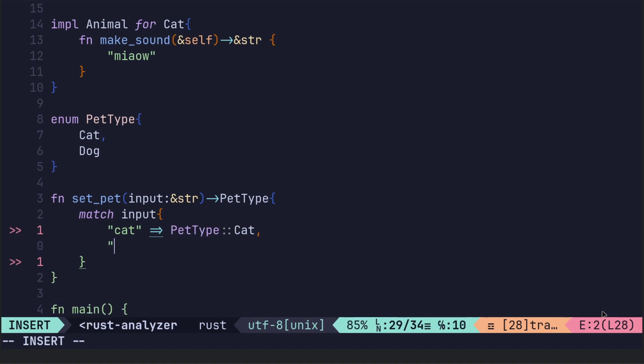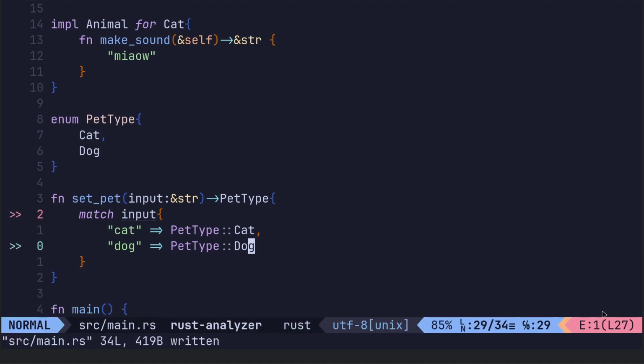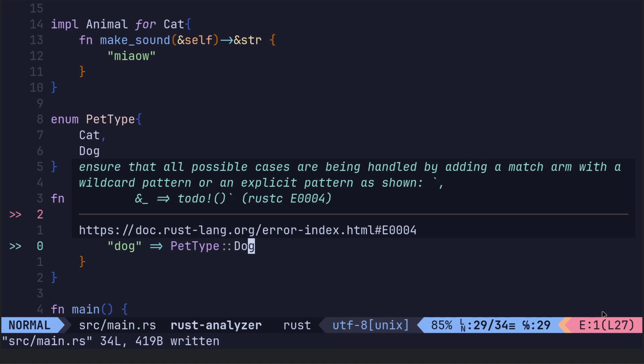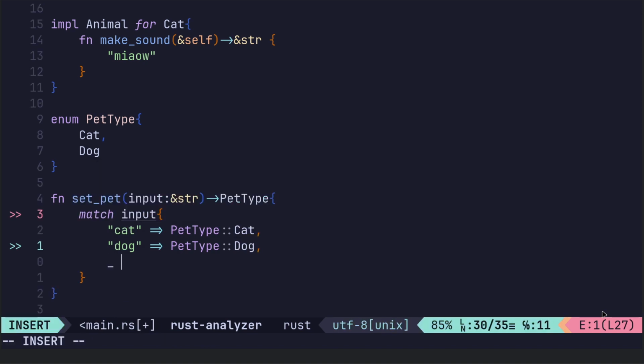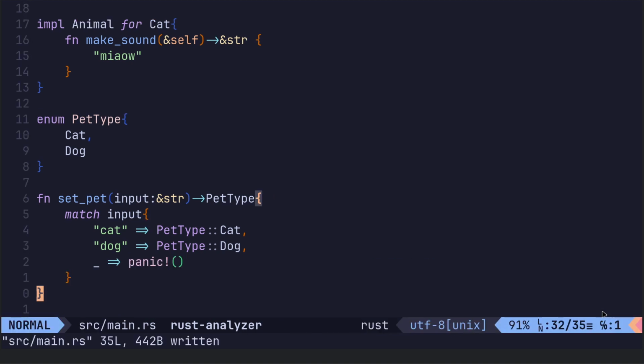So create the enum first, makes life easier. We've got an issue here. Non-exhaustive pattern, so it's telling us that we need to handle anything else. So anything else, and we'll just panic. Good, it's accepting that, it will compile.